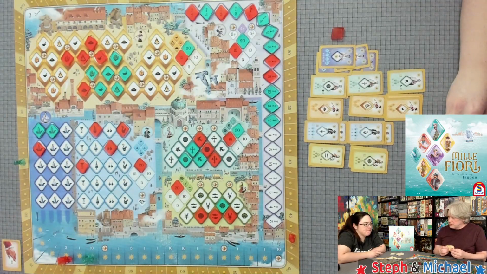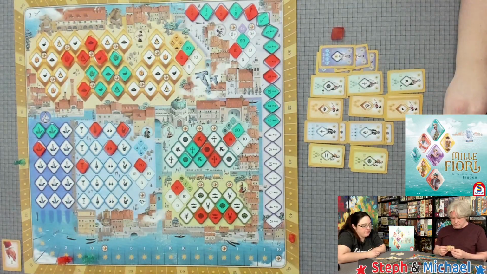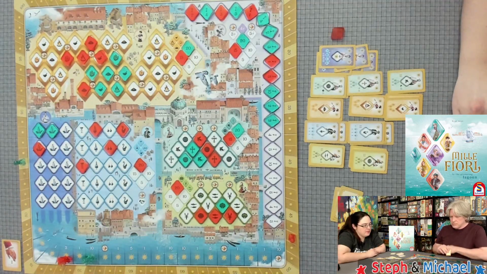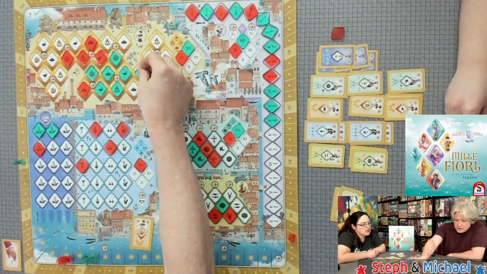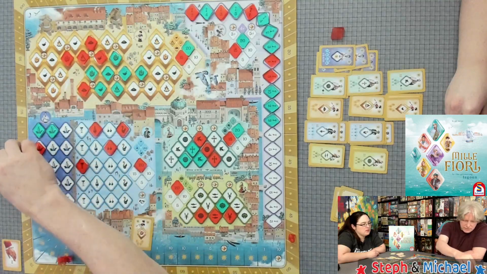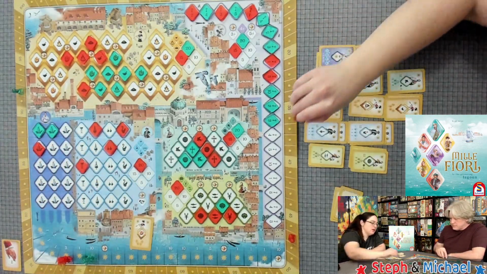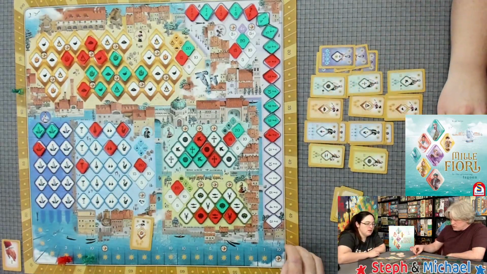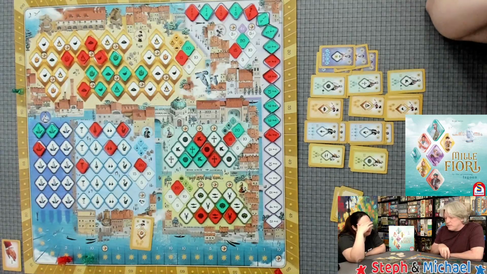Moving the ship only. You gotta do this. 1, 2, 3, 4, 5, 6, 7. Not bad. I'll go here and get 4. 1, 2, 3, 4. And I get a card. So 4. You have 1, 2, 3, 4, and 5.